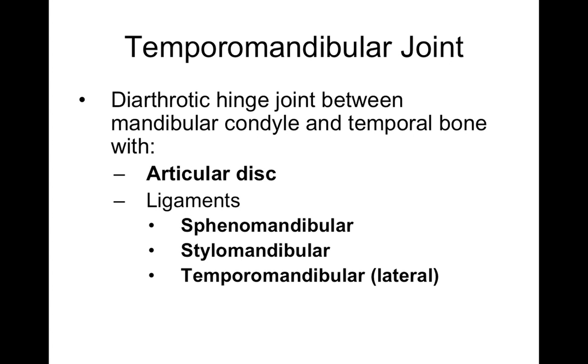And where the condyle meets the fossa, that's where those bones articulate or connect. Now, you're not going to find bone rubbing up against bone because it's a synovial joint. And there are some supporting cartilages in the synovial joints. We have an articular disc. This articular disc you find in the TMJ is actually made of fibrocartilage.